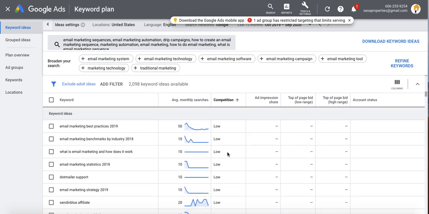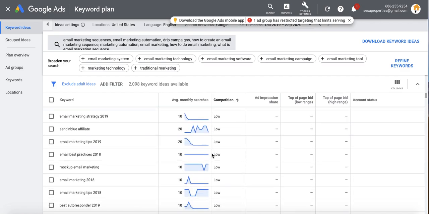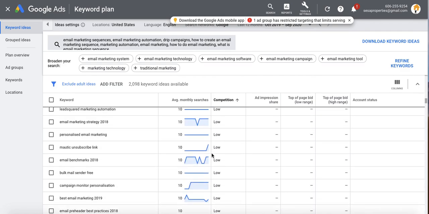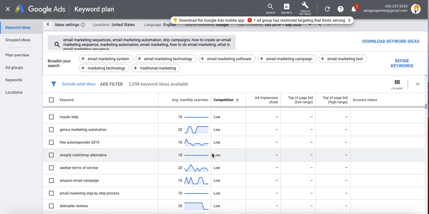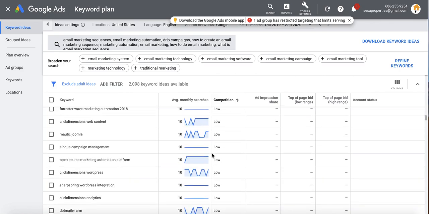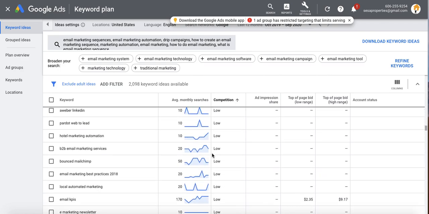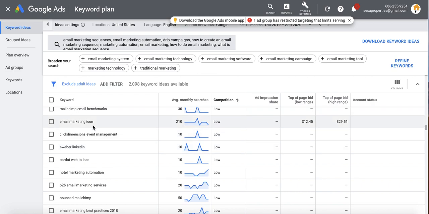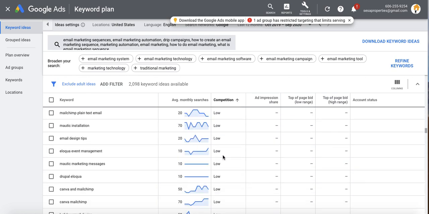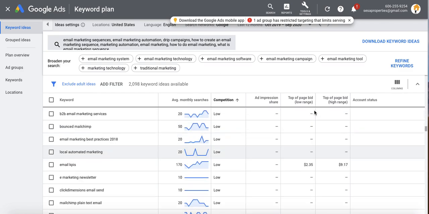And then you can go through those, and depending on what kind of volume you're looking for, you should be looking for a decent volume. You can scroll through these all the way down and see if there's anything that sticks. And you can see that this is becoming a little bit of a tedious process. Right now this is the biggest one, and it's kind of a weird term, right? So you keep doing this over and over. It takes a little bit of time. So what I would recommend, actually, is the easier way to do it.